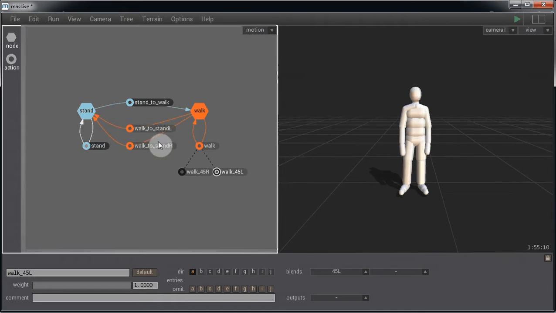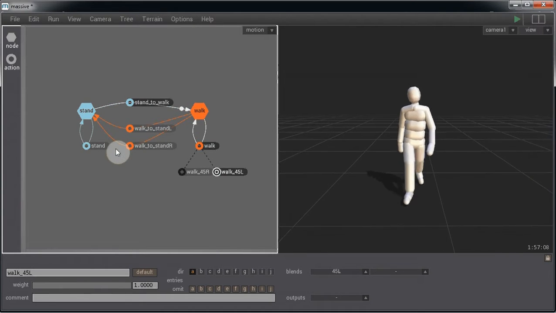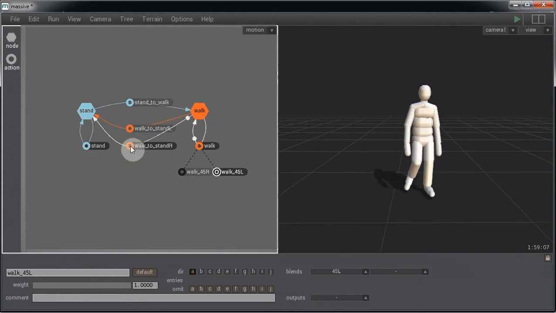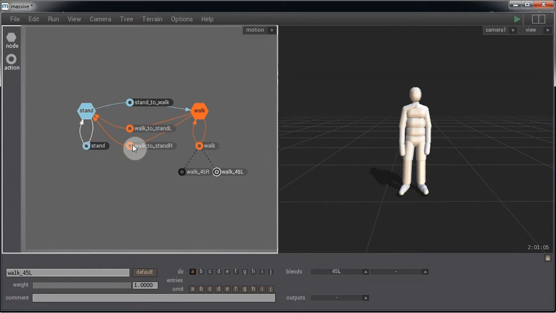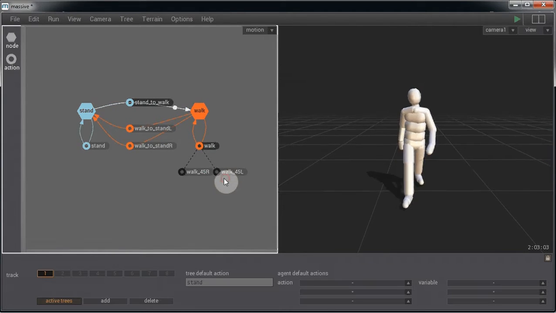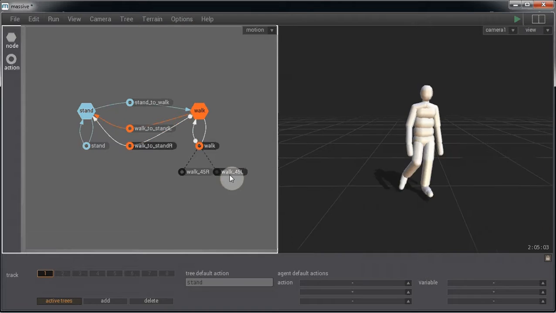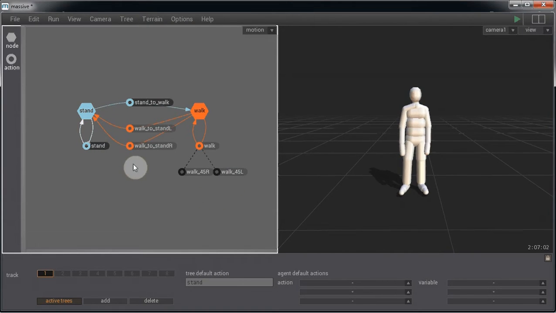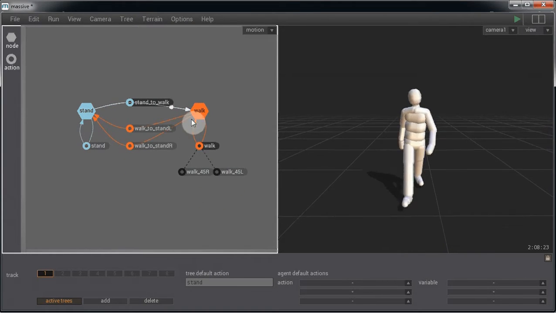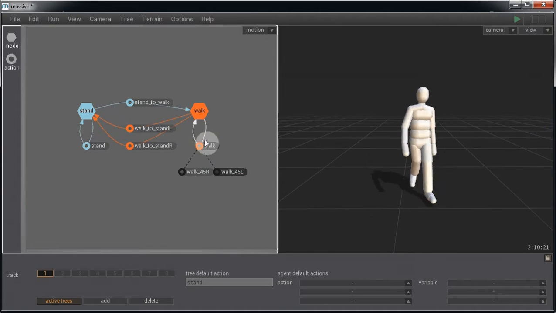So the tree shows which action is running and where we are on it. And you'll see as the blend is active, it's highlighted. The white dot indicates where we are on that particular action.